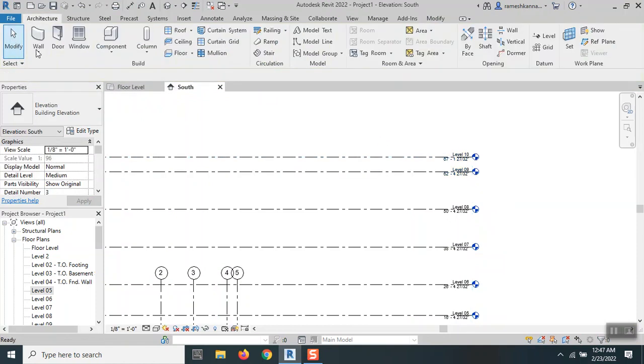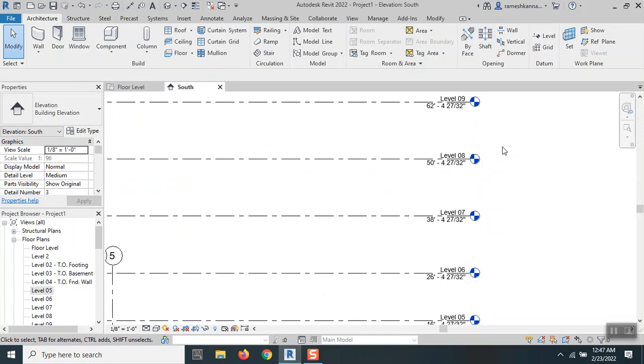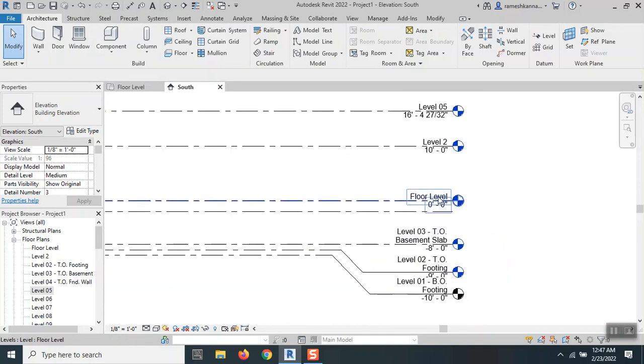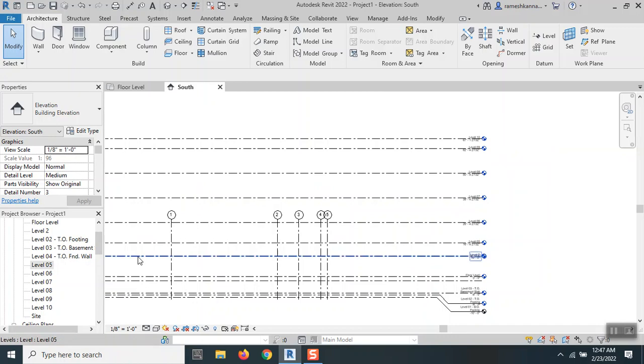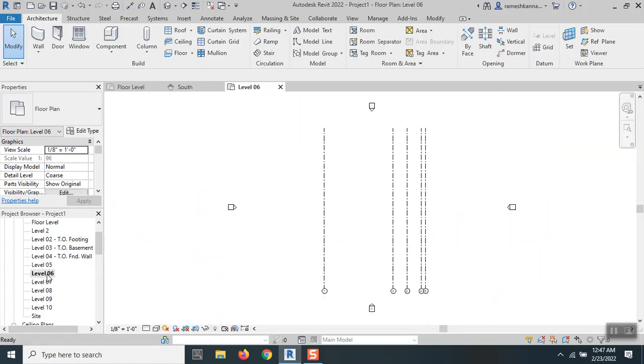So once I finish, I'll go to modify, and this will be my elevation, right? You can rename it like a floor level, then first floor, second floor, and whatever it might be. But there is a way in which you can do that, so that your project browser, like you see so many levels have been created. That is because we have created so many things. And then you can even see the corresponding floor level, like level 6. You can see the grid lines, the horizontal grid lines that were drawn previously, and that will be useful for the other levels also, right? So it's a very good way of doing the levels and the grid lines, right?